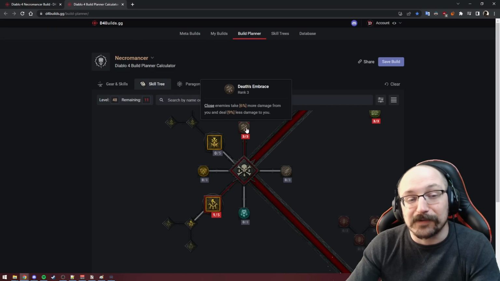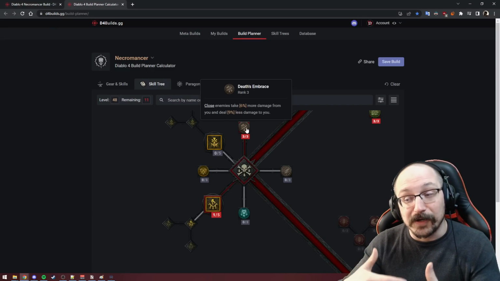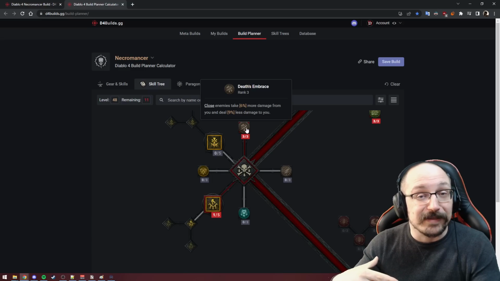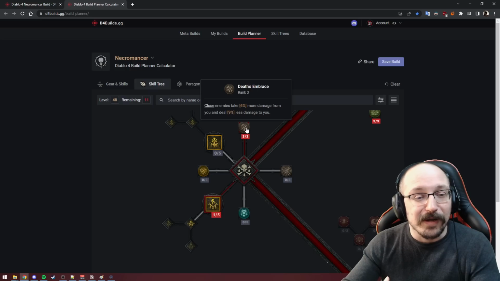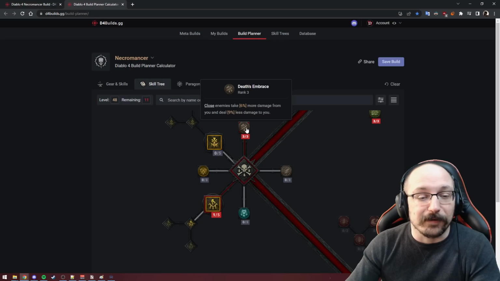This is going to make it so that when you are fighting enemies that are right on top of you, you are going to do more damage to them and they're going to do less damage to you, which is very nice. If enemies get close, you don't want them hitting you and doing as much damage, and doing more damage to them is a good thing.